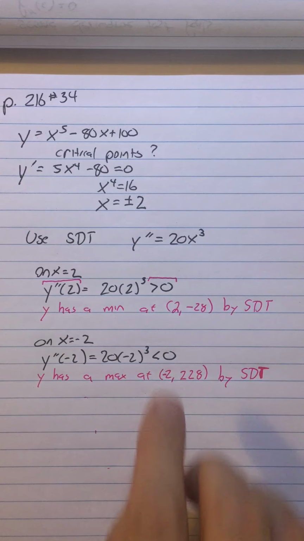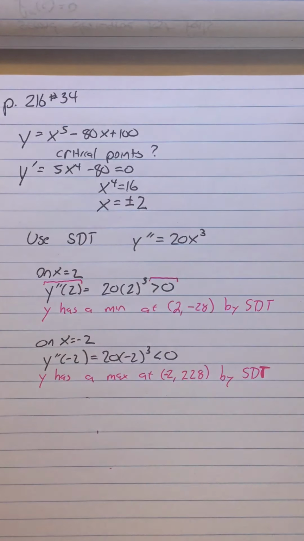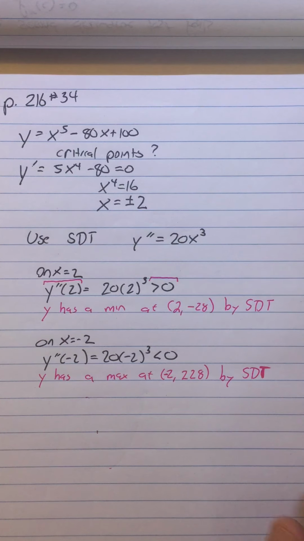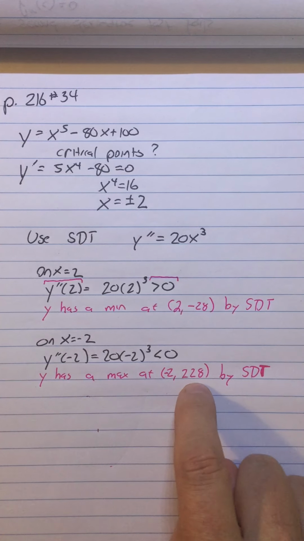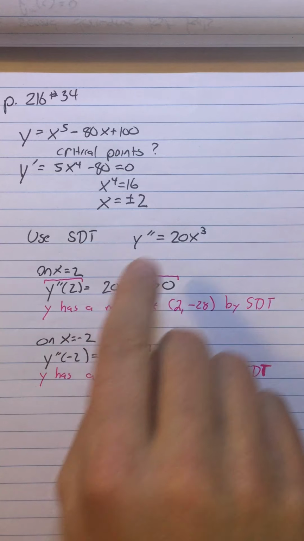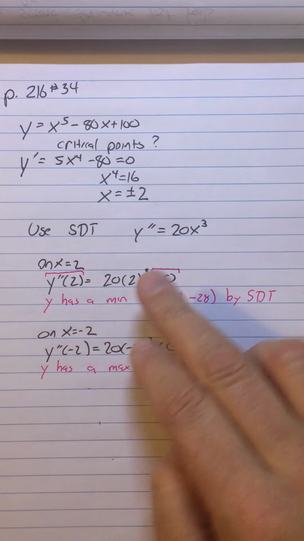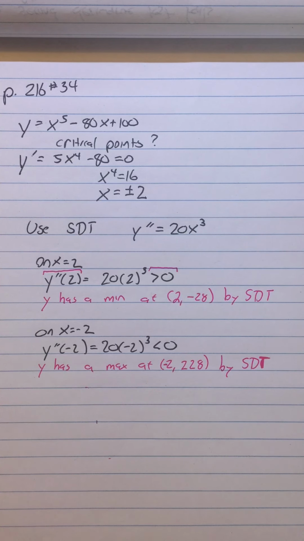All right, you're done. You have found all of the extreme values. The extreme values can only occur at critical points because there is no interval, so we don't need to check the endpoints. If there was an interval, we would check the endpoints. This has no interval. We're just going to look at the critical points. We use second derivative test to determine that this point is a min, this point is a max. Justification in both cases, second derivative test. We find it by taking that critical point and plugging it in to the second derivative and evaluating that and see if I get a positive or a negative. All right, so that's done.